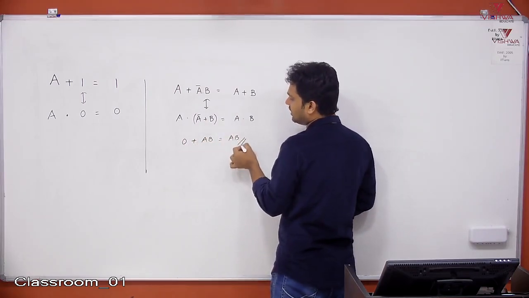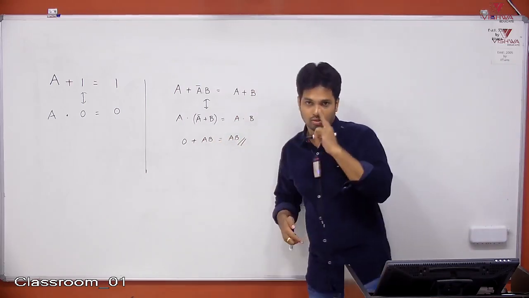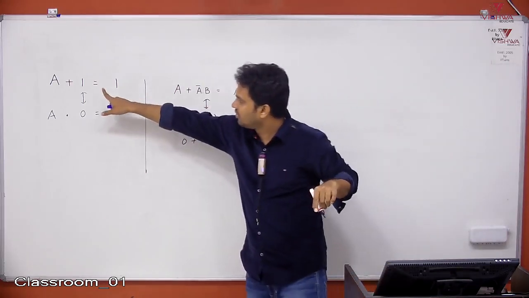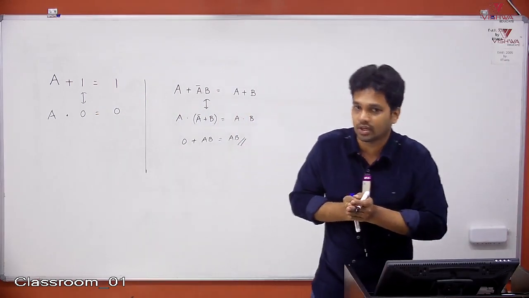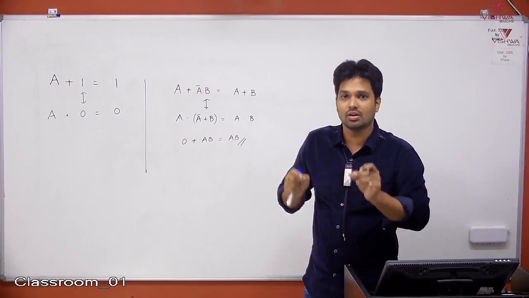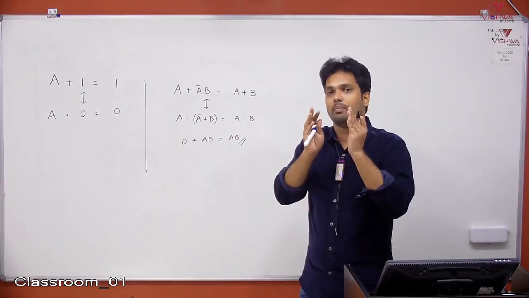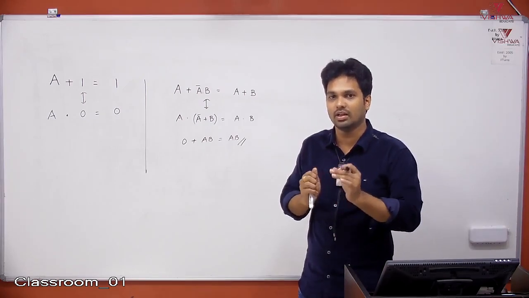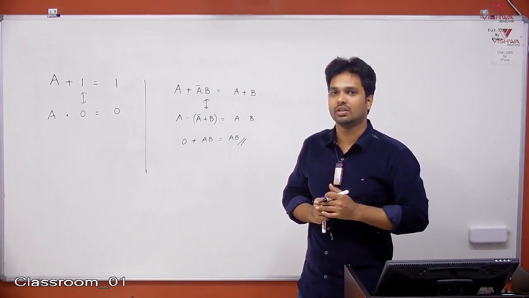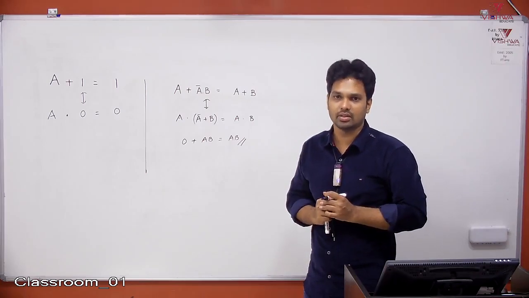Yes, it is a valid expression. Any expression, if you replace on both sides 1 with 0, 0 with 1, AND operation with OR operation, and OR operation with AND operation, my expression will still be valid, or both sides will still satisfy the expression. That is called the duality property.